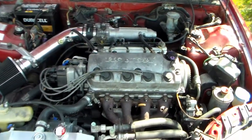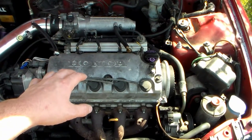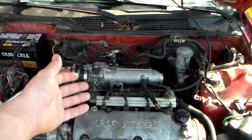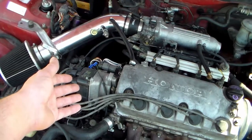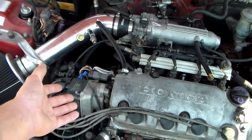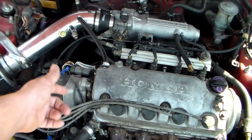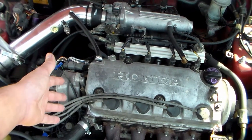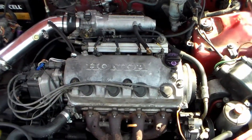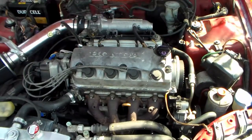That's pretty much the gist of it. Take a non-VTEC D16 Y7 head, drop it on the Z6 block. You can keep the same timing belt, the same exhaust manifold, the same intake manifold. The only thing you have issues with is the distributor — it's got to be a D15 B7 distributor, or you have to retrofit a Y7 or Y8 distributor with the insides of the Z6 one. The rest of it goes together just about the same, except for that washer situation. Pretty simple and straightforward.